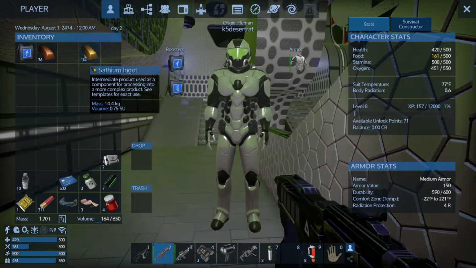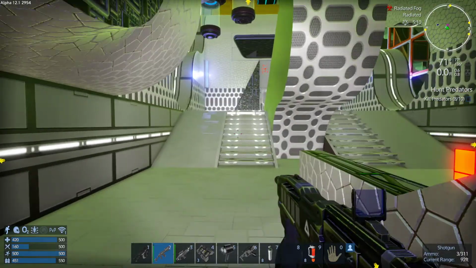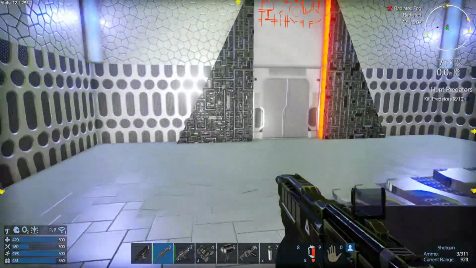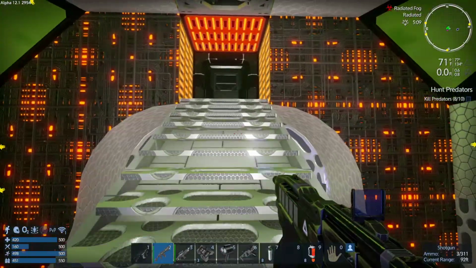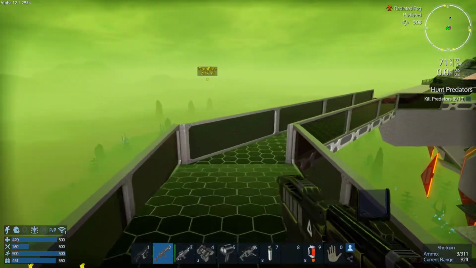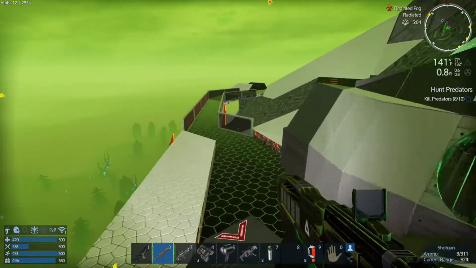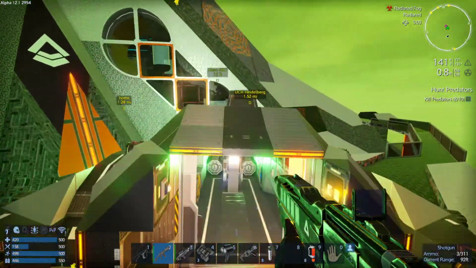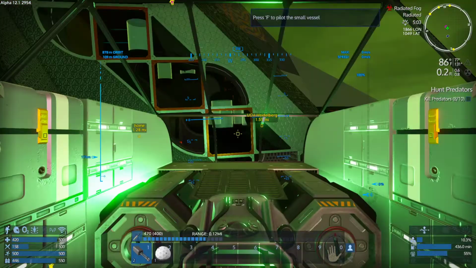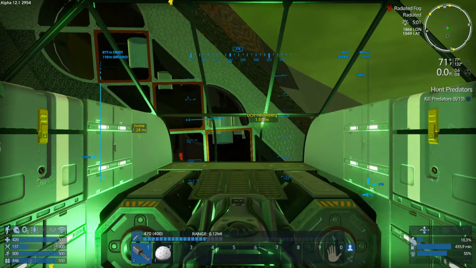That's going to help us when we go to build our next ship. But it's not really helpful for where we're at right now. So I'm not going to worry about those overhead tanks. I'm going to go ahead and see if we can find these guys down below.